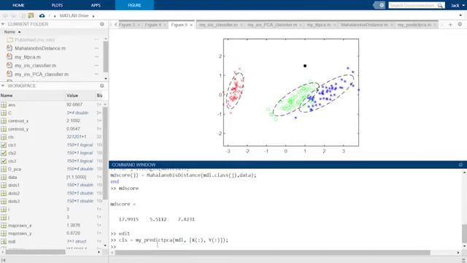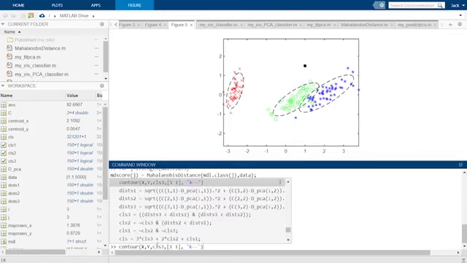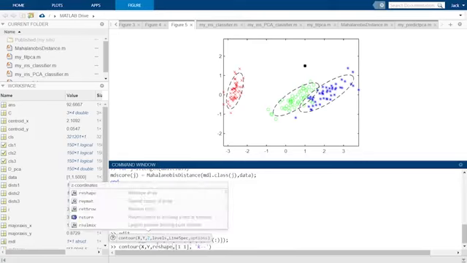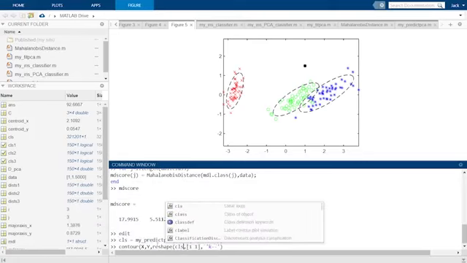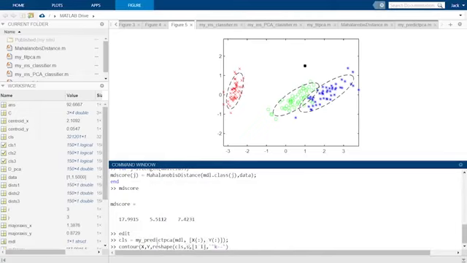And we can use the contour function where our third input will be our class output reshaped to the size of x.